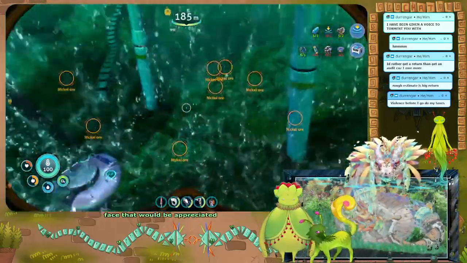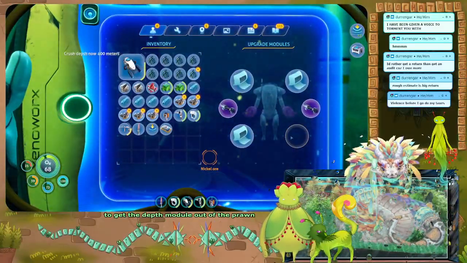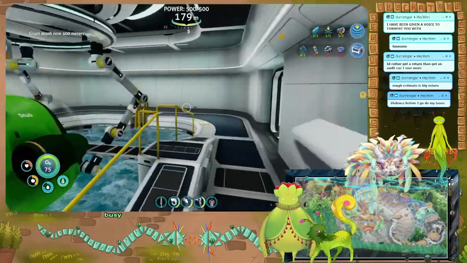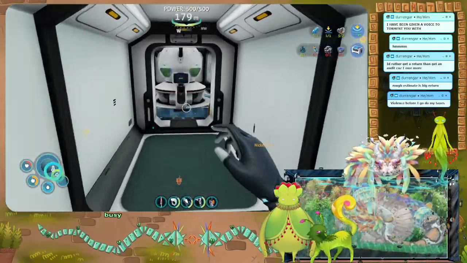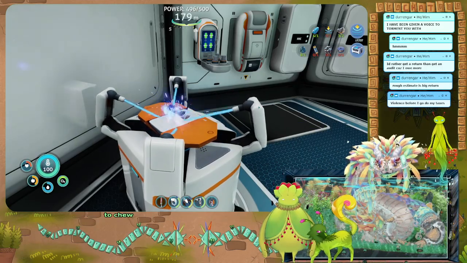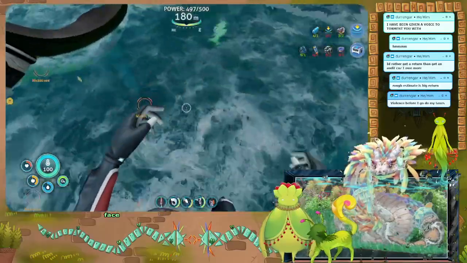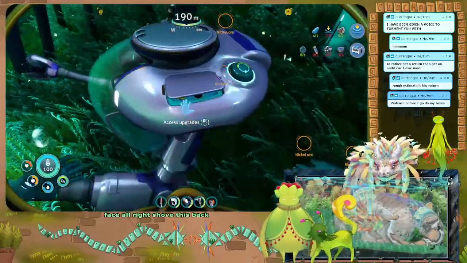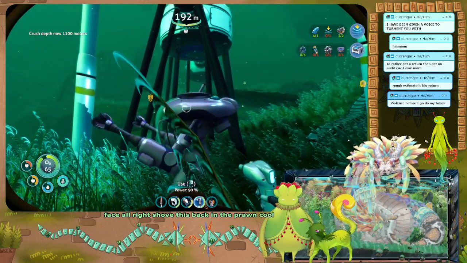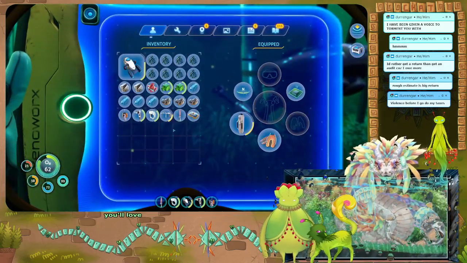All right, so I need to get the depth module out of the prawn. No, I'm busy. All right, leave me alone. Stop trying to chew on my face. All right, shove this back in the prawn. Cool beans, 1,100 meters. You'll love to see it.